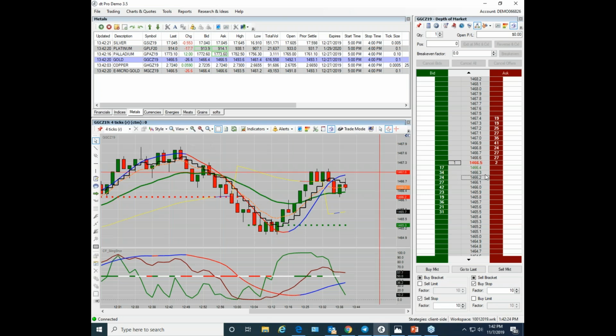So let's do something together here. Let's put something on inside the DOM. First off, bullish cross. We have a pullback to the BBC with an up close. I don't want you guys to push any buttons. I want you to follow along because I'm going to show you how to place an order inside the DOM.